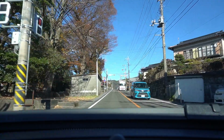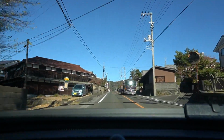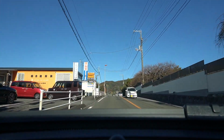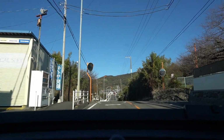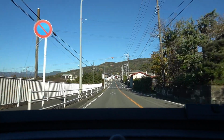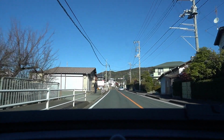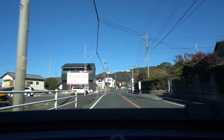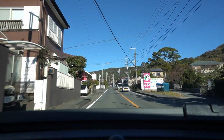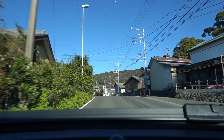When do you actually have to get this? Well, the way the law works, in my understanding, is you can legally drive in Japan for a year on your old license through international agreements. A lot of people don't realize this, but you don't actually have to get an international license to drive in Japan if you come from certain countries that have an agreement with Japan. And America is one of those. Basically, the international license just gives you a translation of license information, so it eases the process if you were to get into any kind of accident or stopped by the police for some reason, etc. But technically your US license should be valid for a year in Japan.